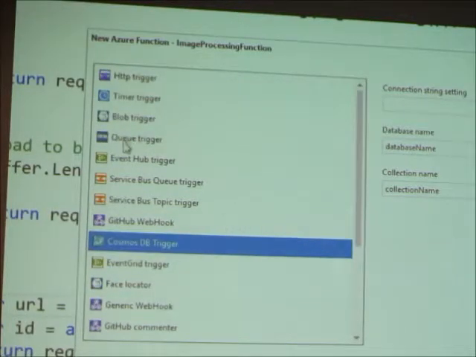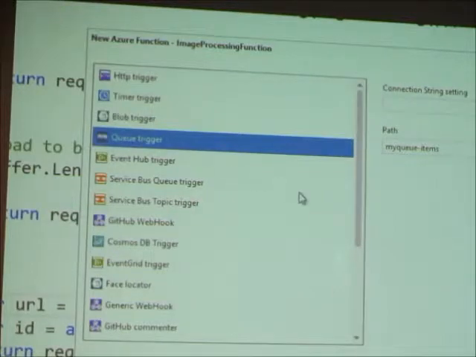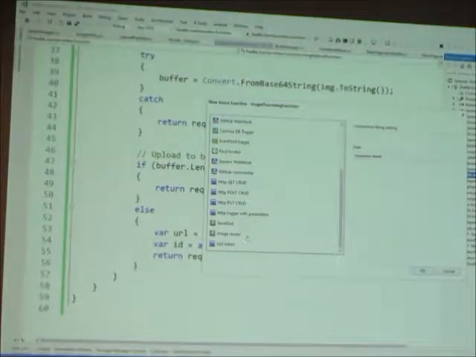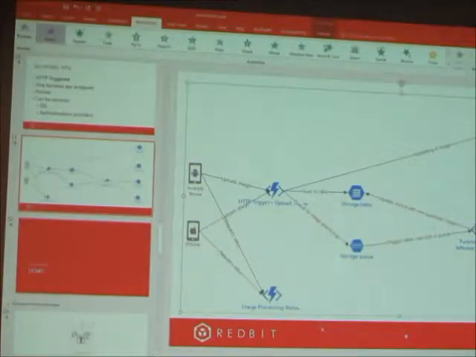But what we're doing here is we're going to do a queue trigger, because this image resizer one gets triggered when blob storage is updated. So if you look at our architecture, you could trigger this function when this is updated. But what I found is then we might have a kind of a race condition here. Something wasn't working right, but this is another architecture. You could skip this, not put it into table storage, but we wanted to do it this way so we can upload, save to table storage, and then put it in the queue. There's different ways you could architect your application.